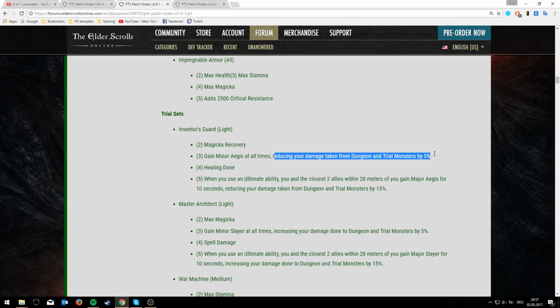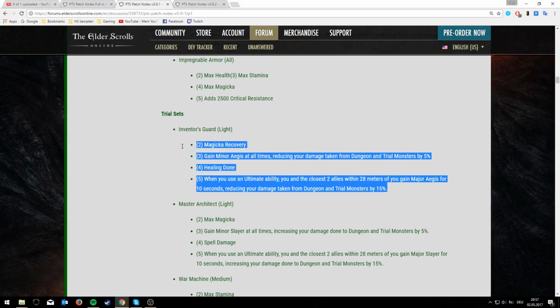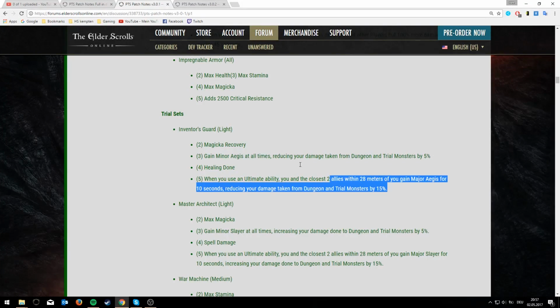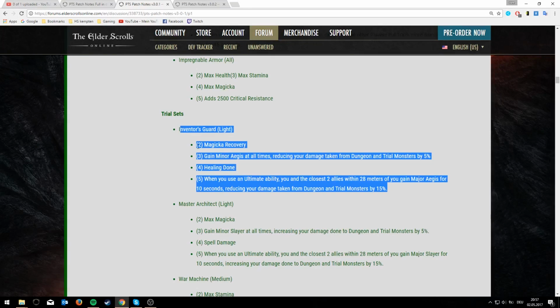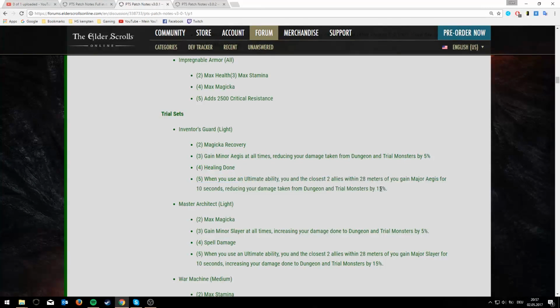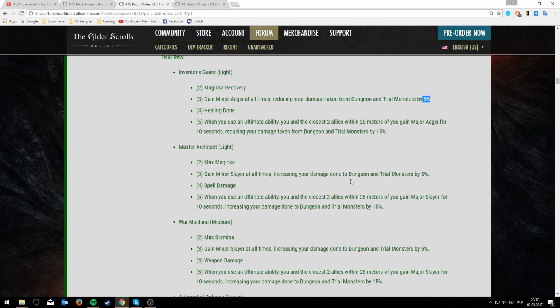You reduce damage. Yeah, this set will be really famous because with the changes to the CP, players will get a lot more vulnerable. So this set will back it up. Yes, you lose damage because you're using a set that doesn't give you much damage, but imagine this ultimate gives you so much more resistance. 15%, that's a lot. Another 5%, 20%. Really strong, especially in trials. The new trials might be really hard, so just use this set.